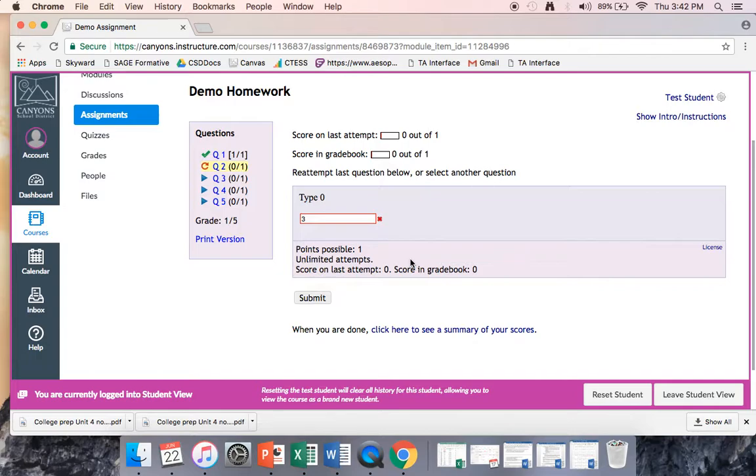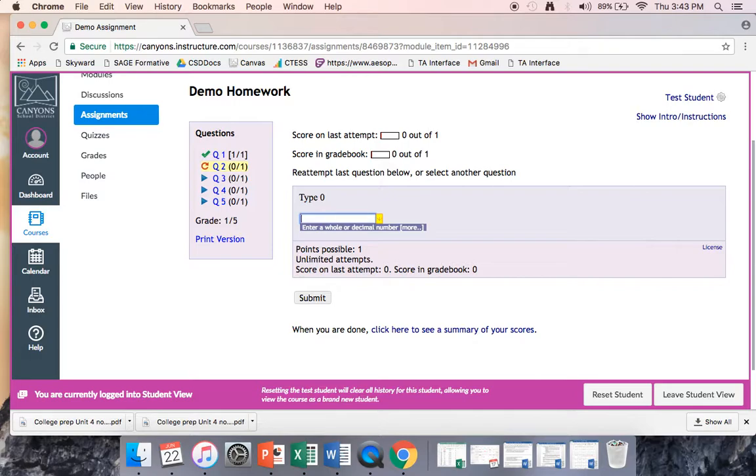You might be thinking, oh crap, this is going to suck if I have to enter things in wrong. But what if I entered it wrong? What if I didn't know how to do it? Luckily, see this part up here that says score on last attempt? You have an unlimited number of attempts for questions. Unlimited number, okay? Very few of them are multiple choice, so don't think you can just click your way through this. But you have an unlimited number to figure out how to do this question.